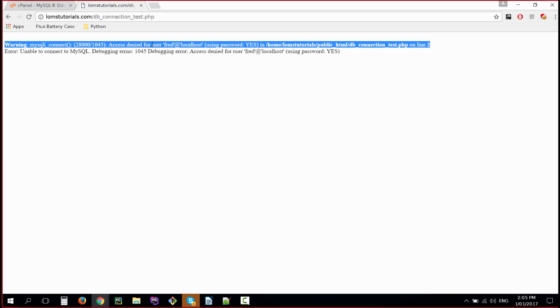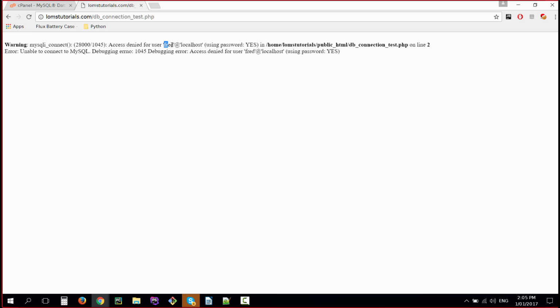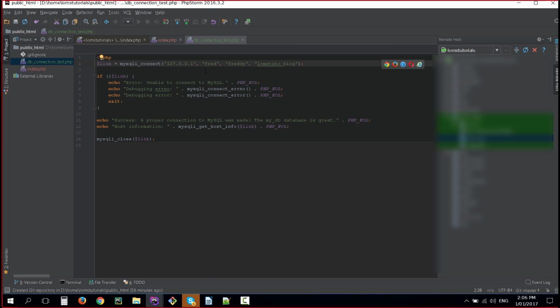It's just saying that access is denied for the user Fred. Well, there's a clue, but sometimes it isn't obvious, and we are using a password, correct. So this is telling us that the username is not right. So we have to go back and check. Now we do know what it should be, of course, because we've already done this. So we'll copy that and put it back.